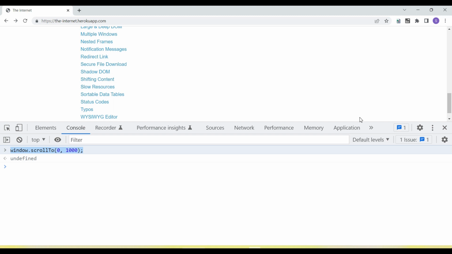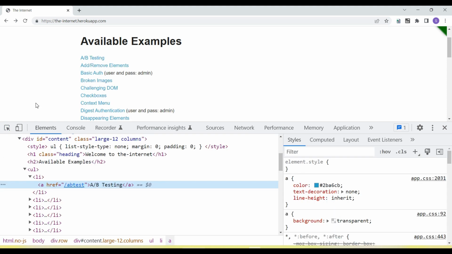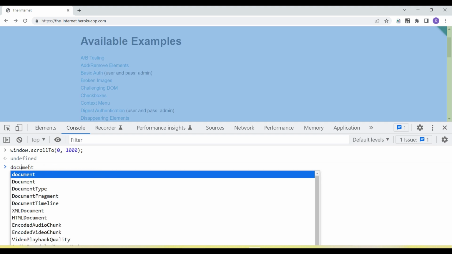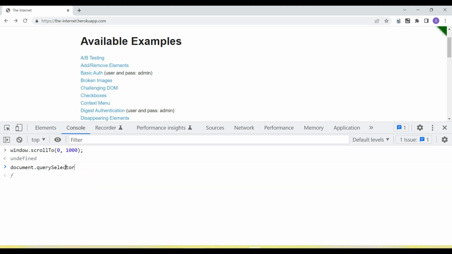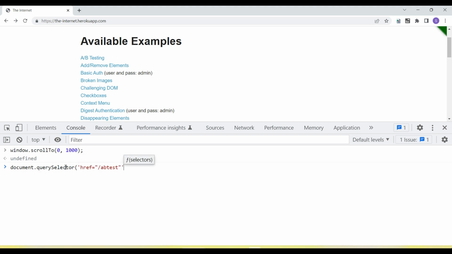Next, let me show you how we perform a click on an element by using JavaScript code. So here we have an href. Using this we can create a CSS selector, and here we can write document.querySelector and pass the selector here.